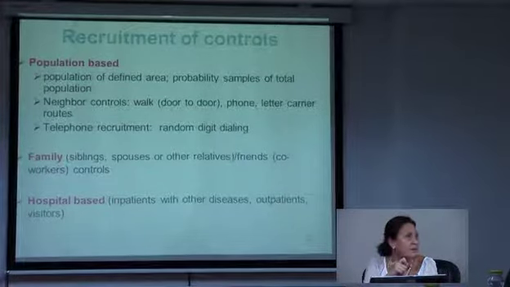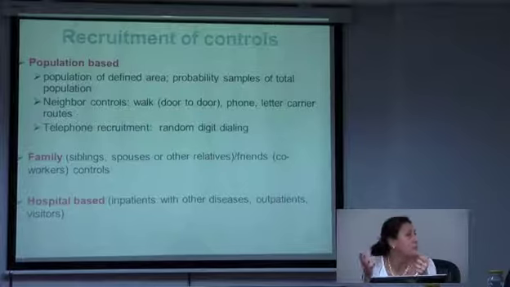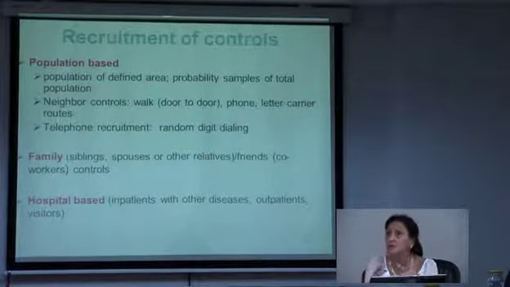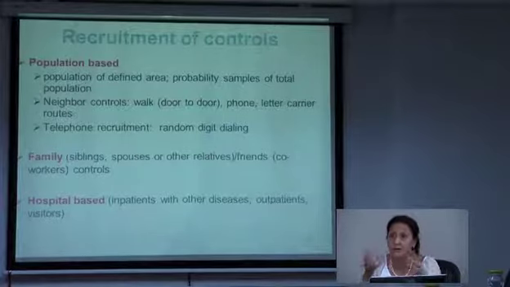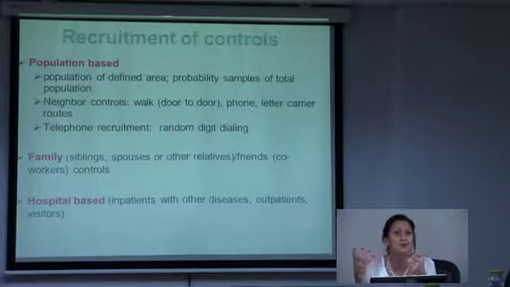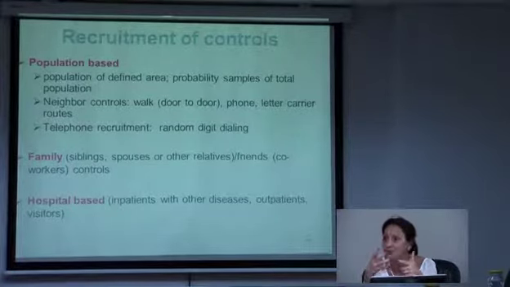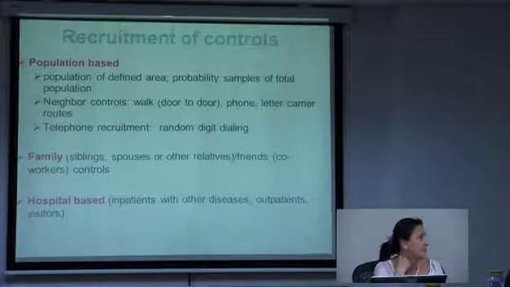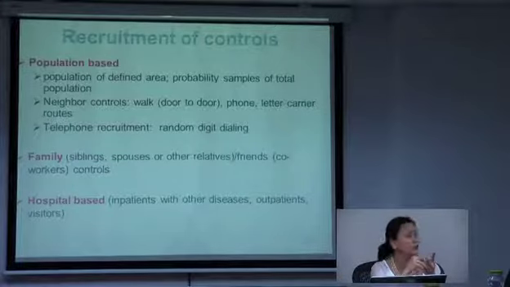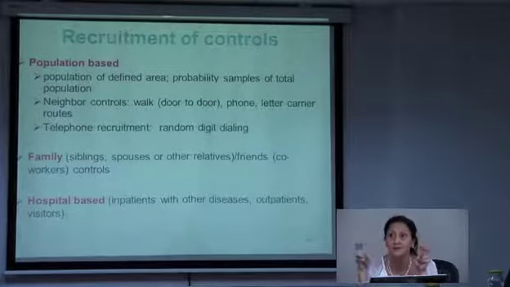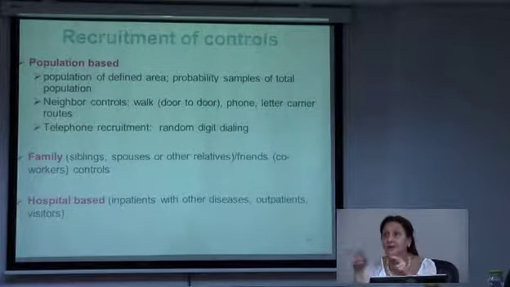They represent the population. They could be from the same catchment area, if you're taking them from the hospital, so you capture at least the geographic location of these two. And if you want to control for environmental or socioeconomic factors, you'll be able to do that. Second, when they are in the hospital, especially inpatients, there is verification, so you'll be able to verify the non-disease, the non-lung-cancer status.